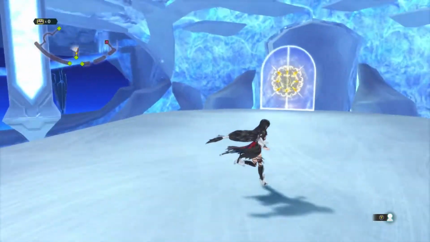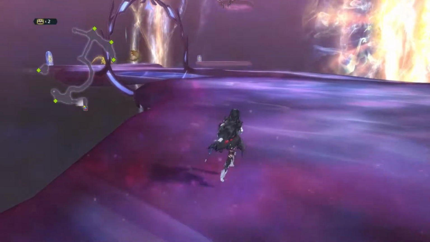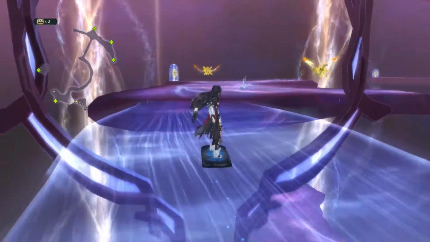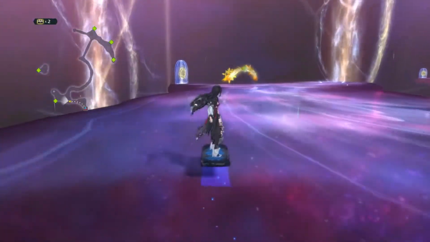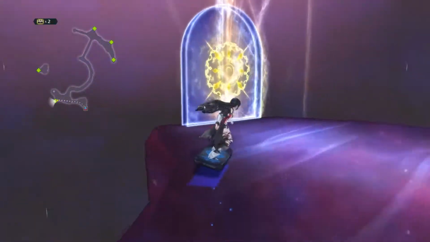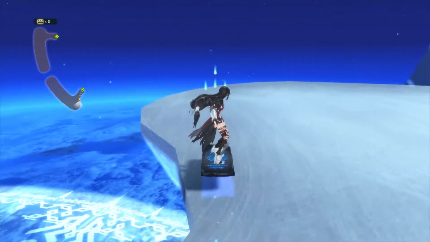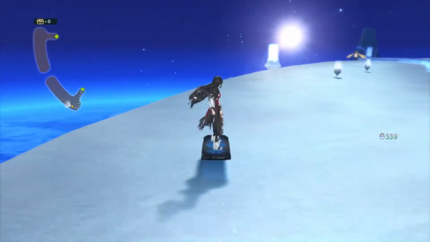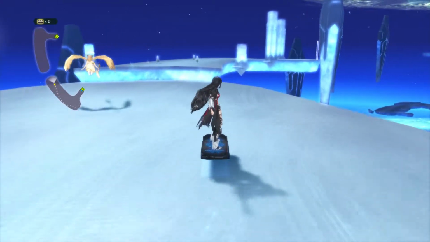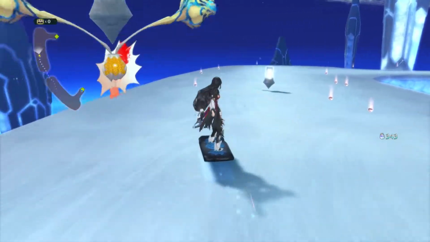Okay, that looks like a way we want to go eventually. But we could also go this way. Also, I'm noticing that my skit just disappeared. I hope we get that back when I go back there. This leads to another small area. Was this a jump I saw earlier? Oh, no, wait, I can jump them now. I was thinking like, oh man, I'm stuck. No, I can jump these now.